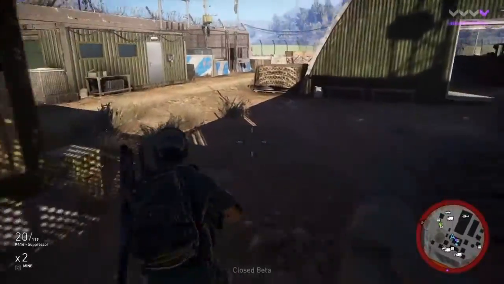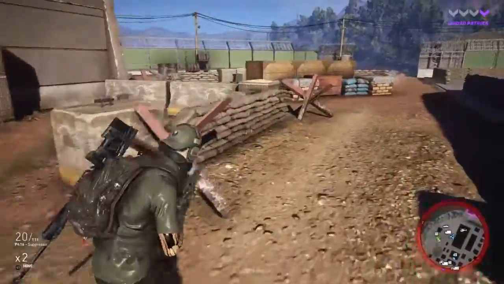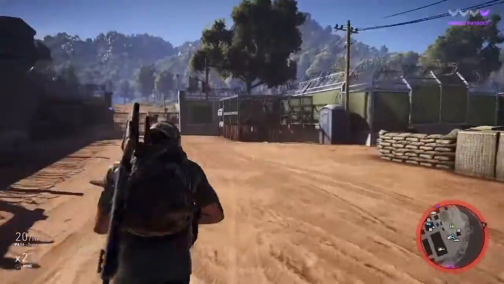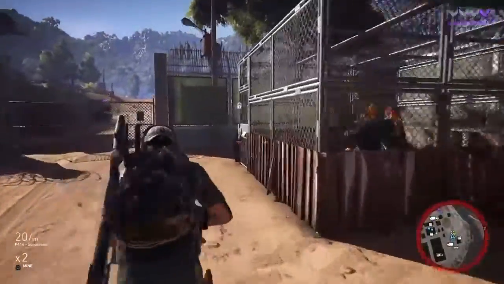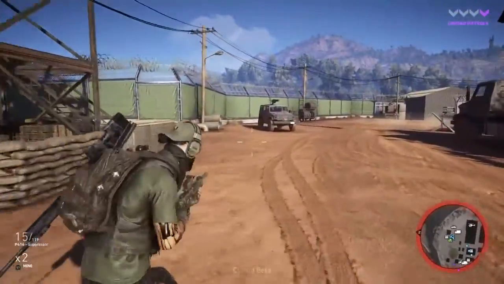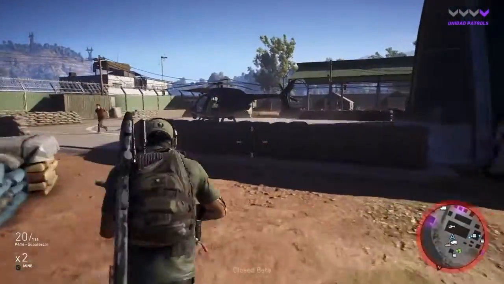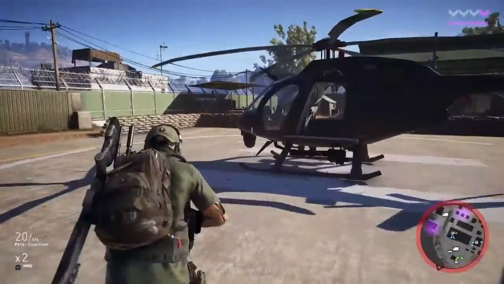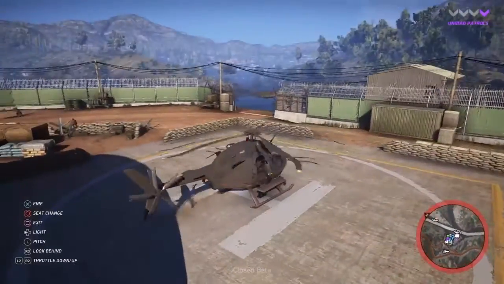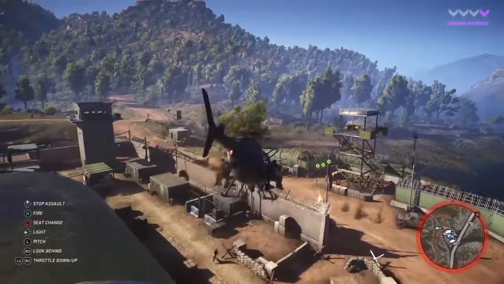Even if you are spotted, just run to the helicopter, enter the helicopter and fly out. And that's all. Oh, I did forget to free the prisoners, but I freed them very late. Too late. So if you free them at the beginning, they will assist you if anyone is shooting at you. But as you can see, the only thing left for you to do is get in the chopper and fly out.